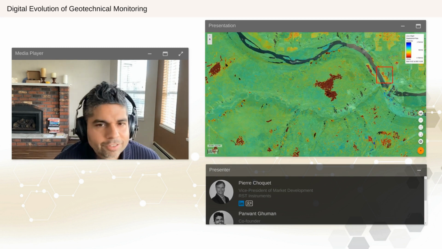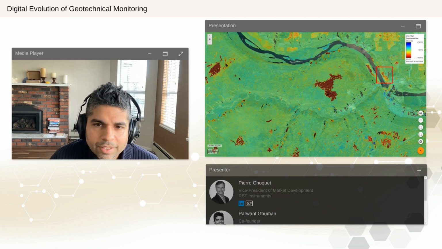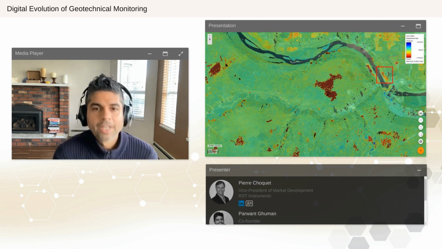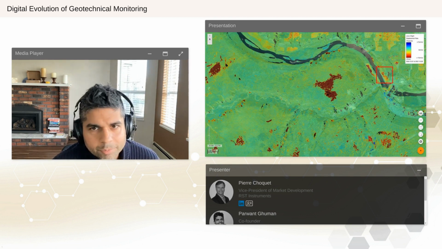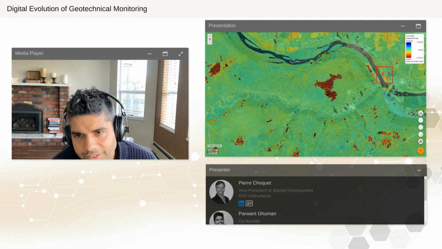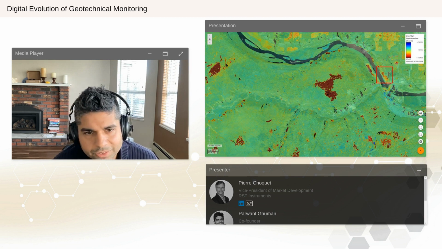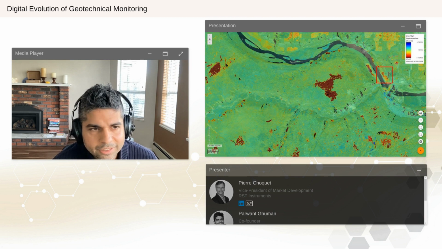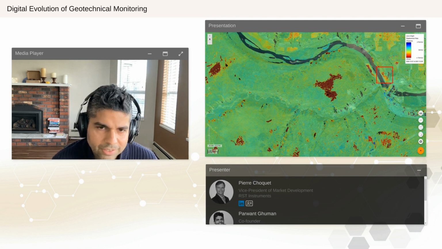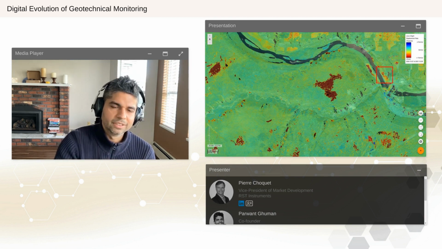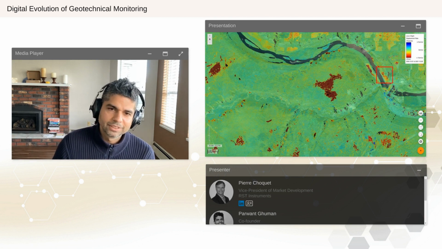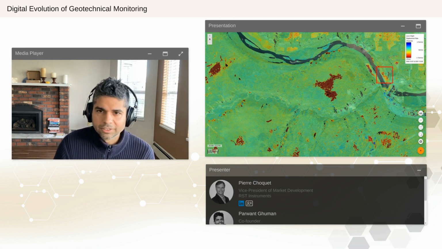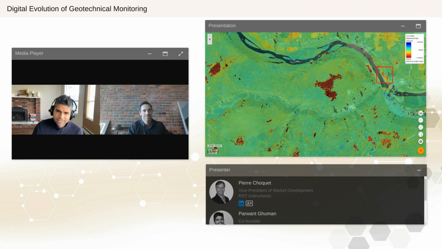Next, we have a case study over Peace River. There's a dam on this river. James is going to talk more about this, but we did an InSAR analysis. We used this long wavelength data over this very vegetated area. You can see dozens of red hotspots and potential risks in this area. And the red rectangle shows where RSD has some instruments deployed here as well.